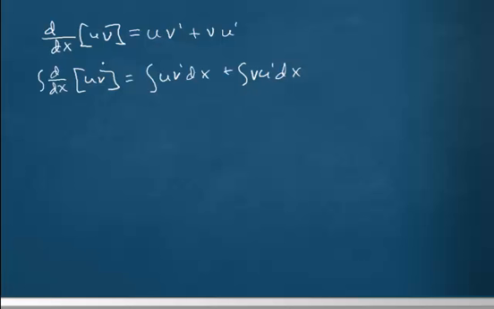If we take the derivative of a product of functions with respect to x, the product rule tells us that this would result in the first function times the derivative of the second plus the second function times the derivative of the first. And then if we integrate both sides with respect to x, then we would integrate u v prime with respect to x plus integrate v u prime with respect to x. And on the left side, rather, we have uv, and on the right side we can write v prime dx just as dv, and we can write u prime dx just as du.